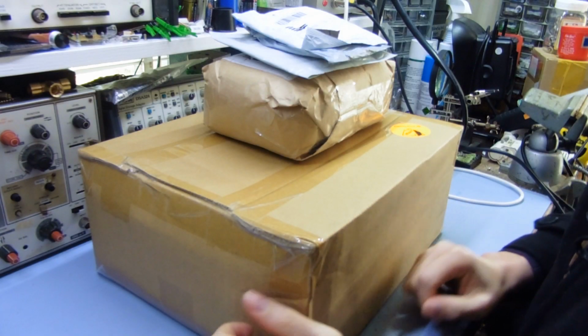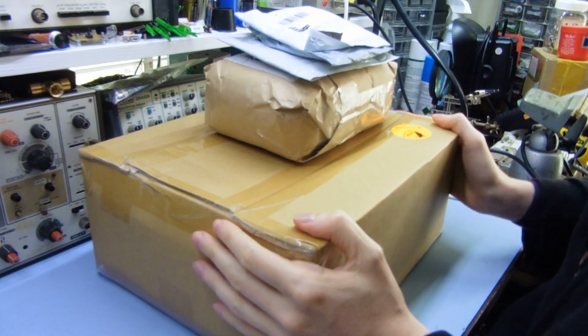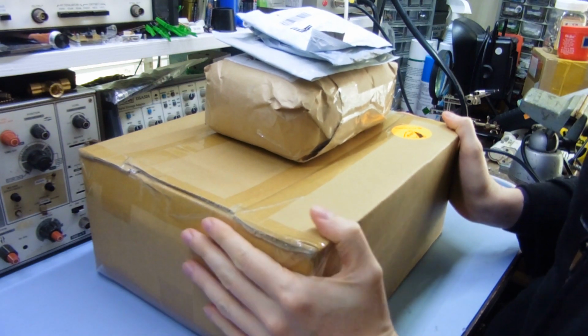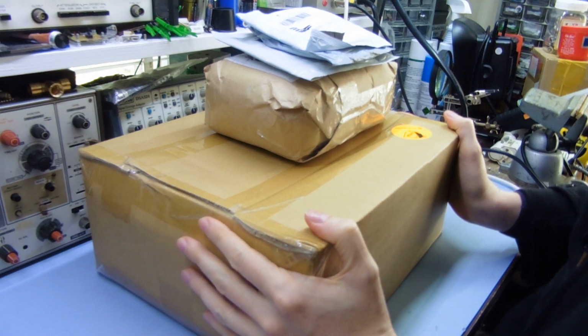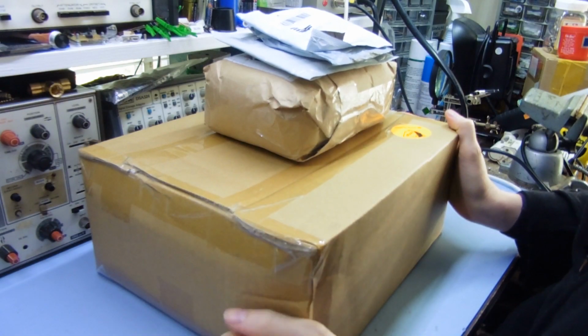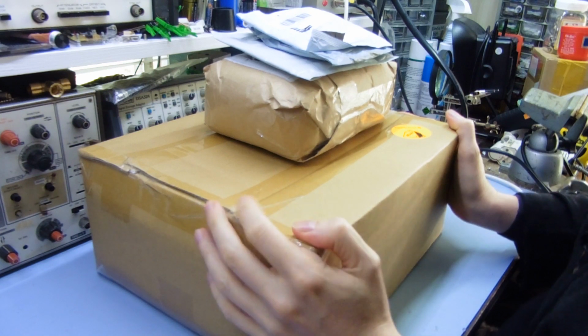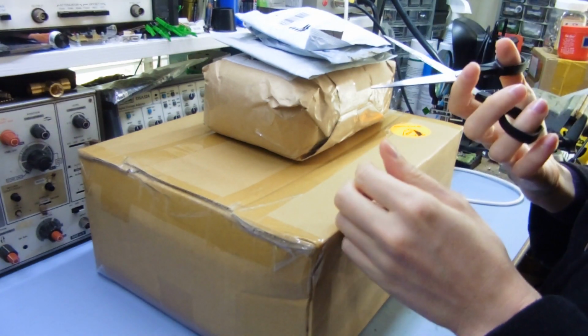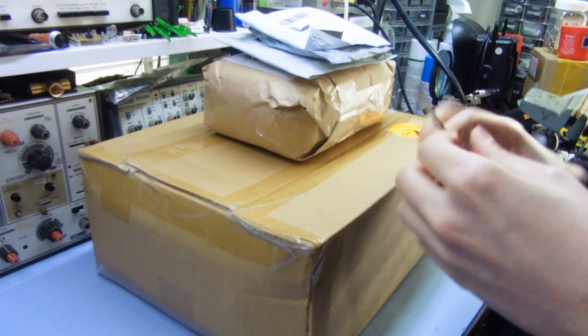Today I just decided to do a quick little video opening these packages that I've received recently and talking a bit about what's in this one, which is some car workshop manuals for my car, which I've bought because I want to do some work on it. I used that as an opportunity to buy some manuals and things from Japan, which are going to be interesting. Anyway, first of all, I'm going to open these parcels.